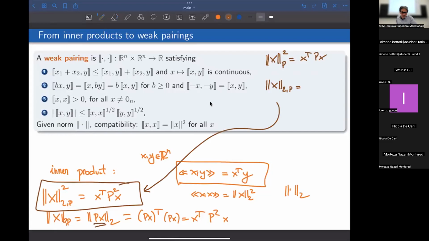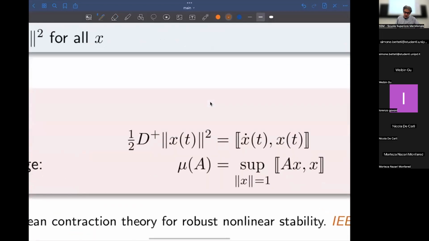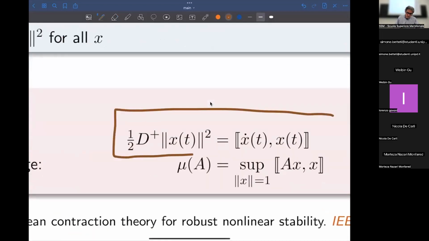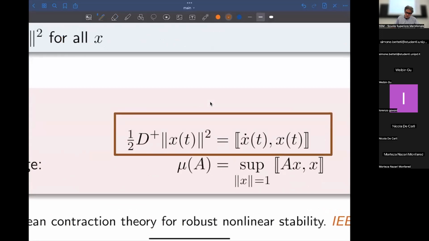All right, now I need to generalize the notion of inner product to spaces where the norm is either the 1 norm or the infinity norm. In fact, arbitrary vector spaces and arbitrary norms. I need to define a notion of inner product. And what is the key property that I need to maintain? I want this property to hold. What is this property? Let me show you what I mean.